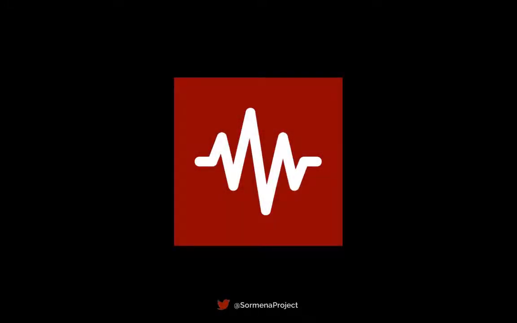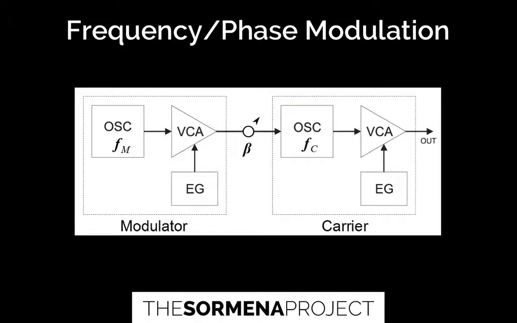Welcome back to Synthesis Methods. This is section 5, the final section of the course, where we'll be talking all about FM synthesis — really FM as the primary method of generating sound. We've encountered frequency modulation probably half a dozen times so far in this course, where we've taken an audible frequency, usually an oscillator, and used that as a modulator onto some other parameter within the instrument. And by definition, that is frequency modulation.